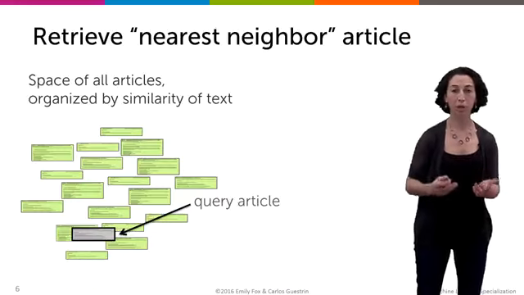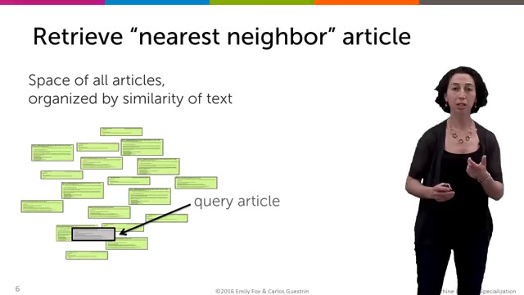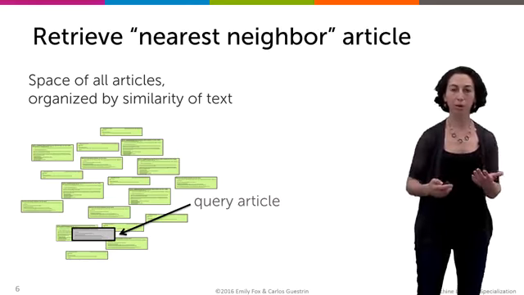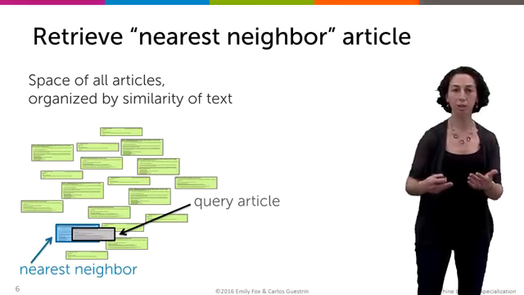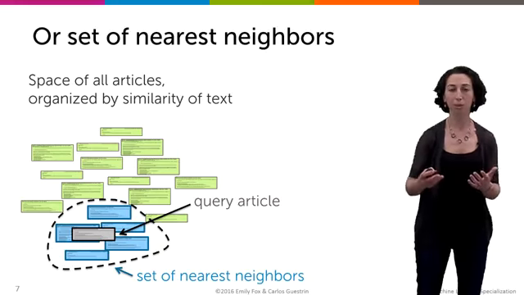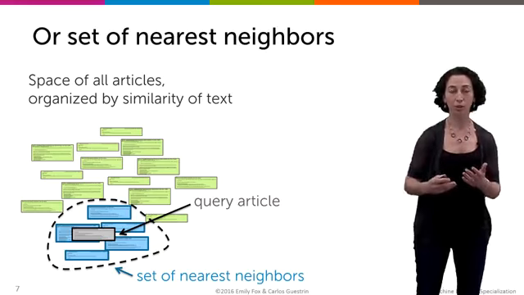So as a running example that we're going to use throughout this course, let's imagine that we have a whole bunch of documents and somebody's reading a specific document. So this is this query article in gray here. And let's say that the user likes this article, and we want to retrieve another article that's similar that they might also like. So this would be the task of finding the nearest neighbor. But maybe we also want to retrieve a set of nearest neighbors, so a set of similar documents to display to this user. And we're going to be providing this search over all these other documents to retrieve these nearest neighbors just based on the text of the documents. So just based on the features of our data points.